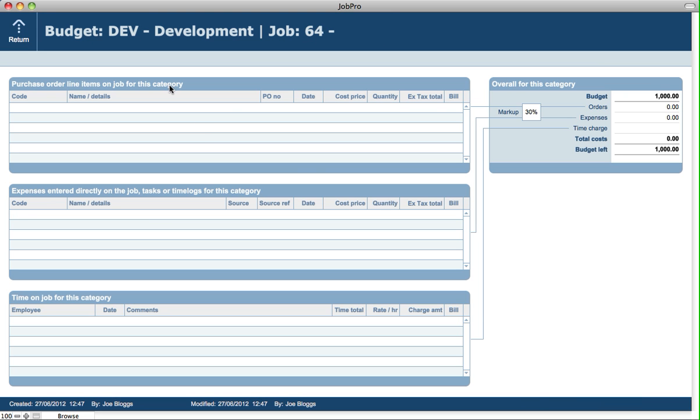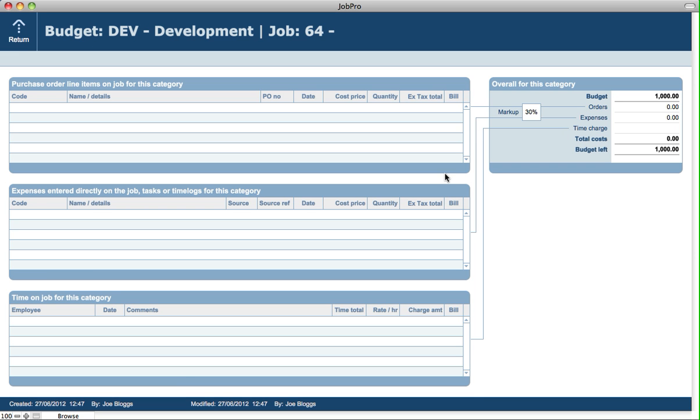In here we can see the relevant areas that will reduce the budget to give you your actual left. Purchase order line items, expenses entered directly on jobs, tasks or time log entries for this category that's linked to the job, and also time logs that are entered linked to a job as well. They can also deduct from a budget.